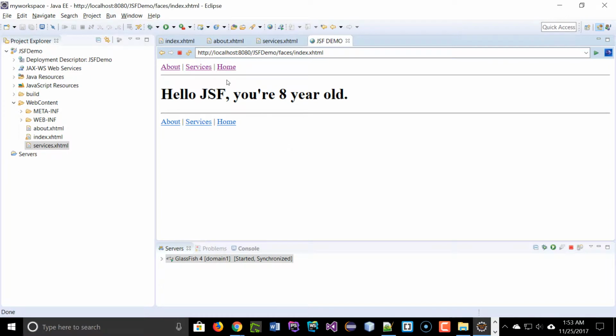Okay. So again here goes about pages, services, and so on. Back to home. Okay. Now if I click about here, notice that you see the content changes, right? The URL stays the same as index. If I click services, well, I think that probably didn't get refreshed. It's still in the old cache.